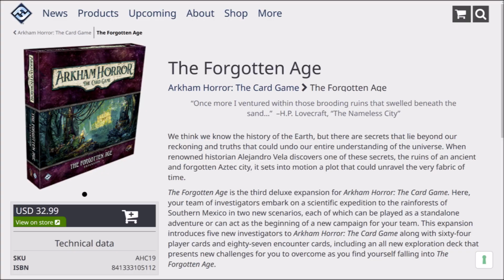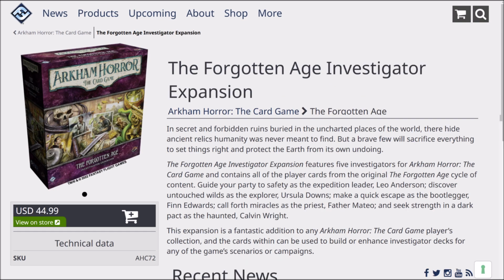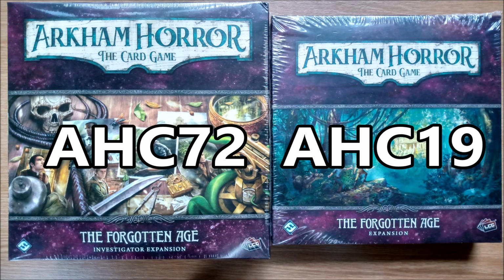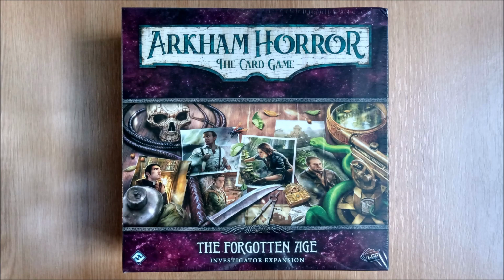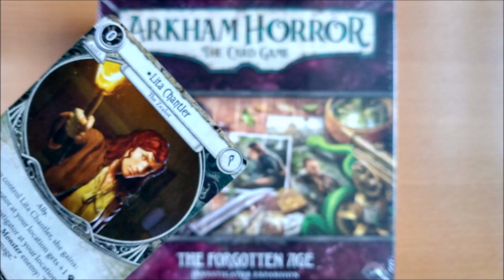Avoid any references to Forgotten Age Deluxe Expansion. You want the Investigator Expansion. You're best off looking for the product code number. Remember, if it seems too cheap, then it is probably the old version, and you won't find second-hand copies of this box in February 2023. Oi, Cheeky! This is for your own good!